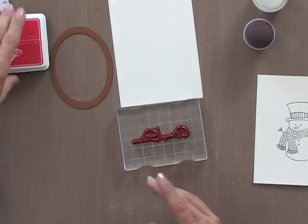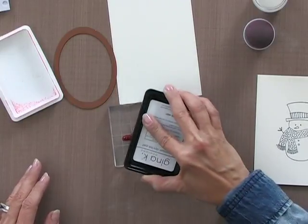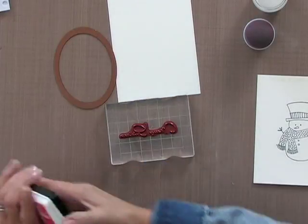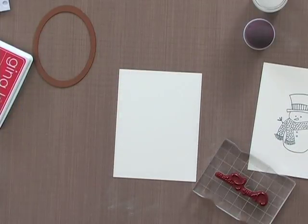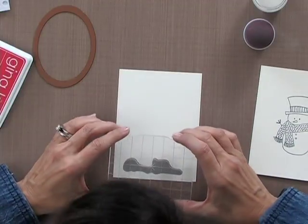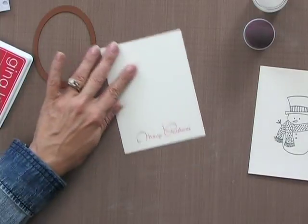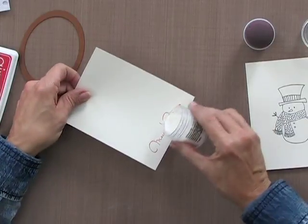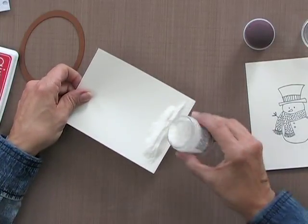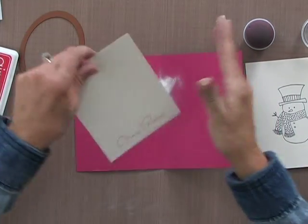And then I'm going to use some of the Red Hot right on top of that. Now, that will not hurt your ink pad, so you don't have to worry about that. But you do want to work a little bit more quickly because you are working with a dye ink, even though you have Versamark on there. So I'm going to position that where I want it and stamp it. And once that's stamped, I'm going to grab that clear embossing powder and sprinkle it right on top of that greeting. And then using a piece of scrap paper, I'll get rid of the excess.